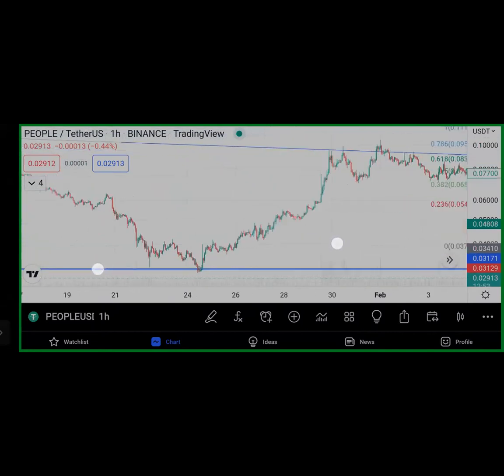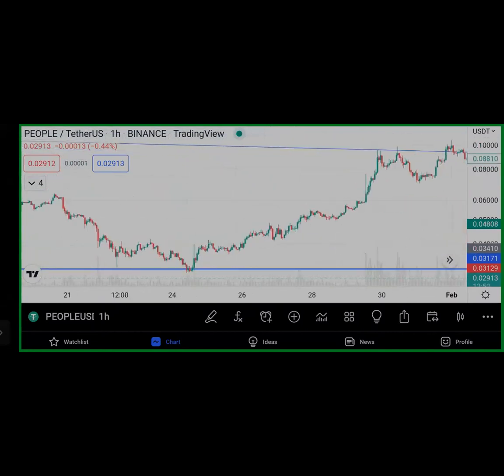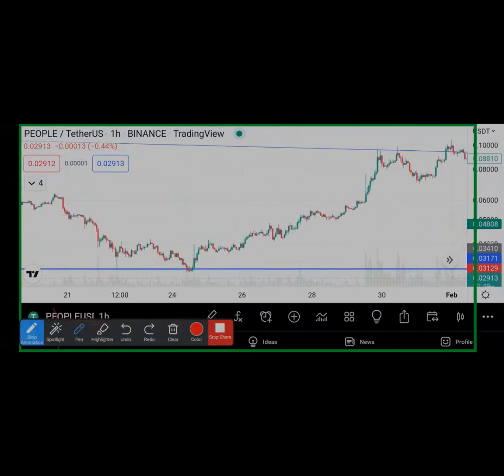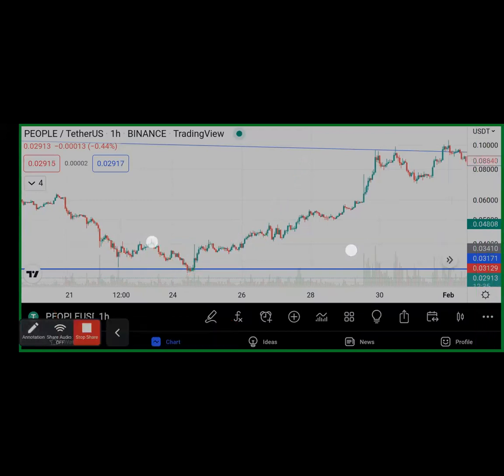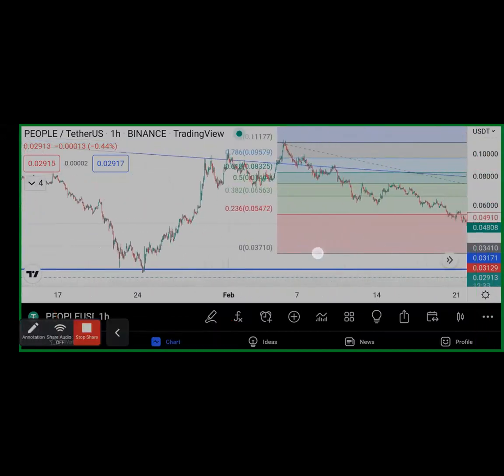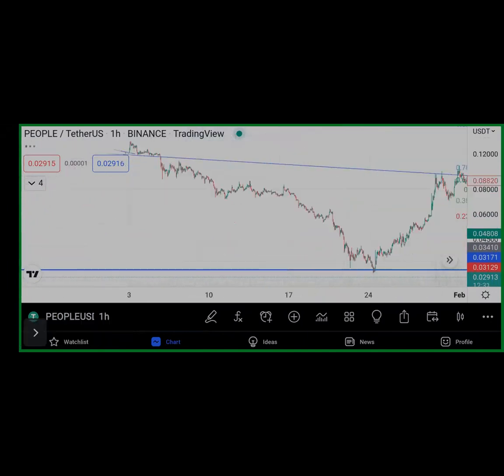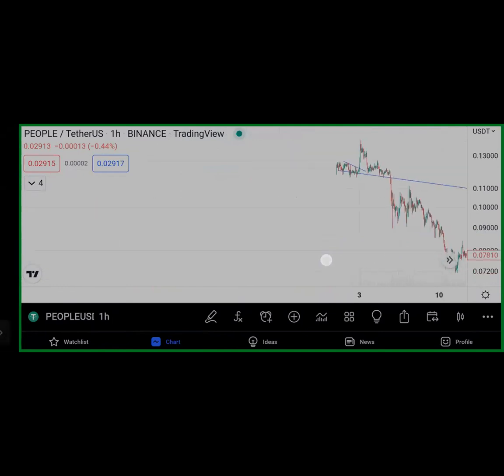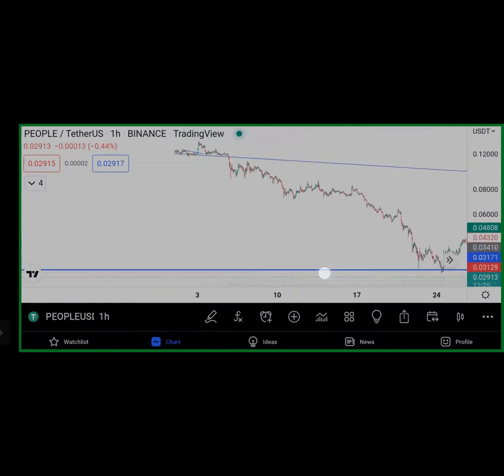This one now is also an example of an inverted head and shoulder, which you get there. It comes with the left shoulder, the head, and the right shoulder, then the breakout. So most of the reversals we are seeing here are not giving us the rising wedge. So it will be a hard one to find. Let me see. Find one.